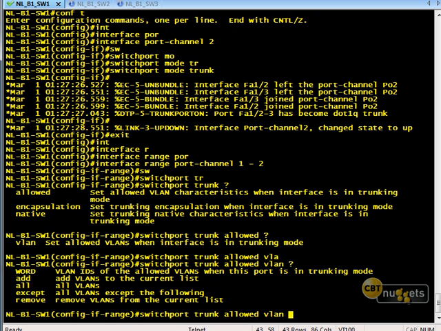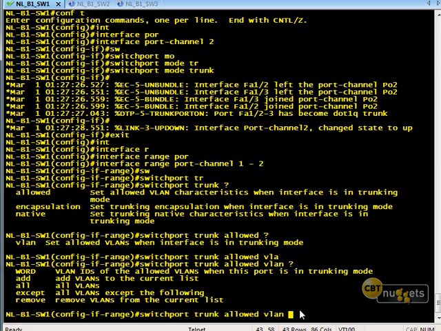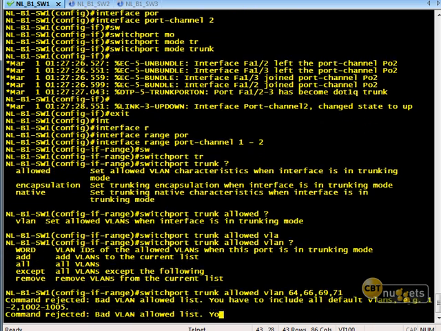We remove. Now think with me. If you configure a trunk, what VLANs are allowed by default? All of them, right? Right, you got it. So if all VLANs are allowed, we need to trim that down. So going back to our list, we only need, hey, I wonder if this will work. This list of VLANs.